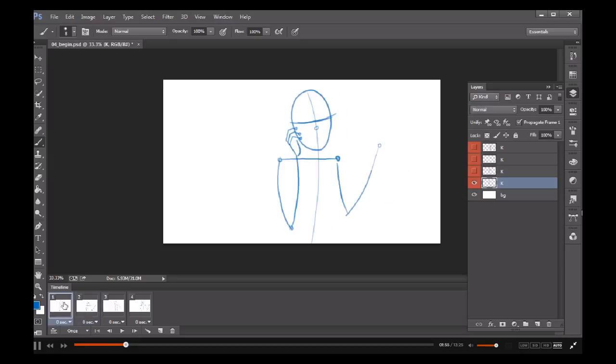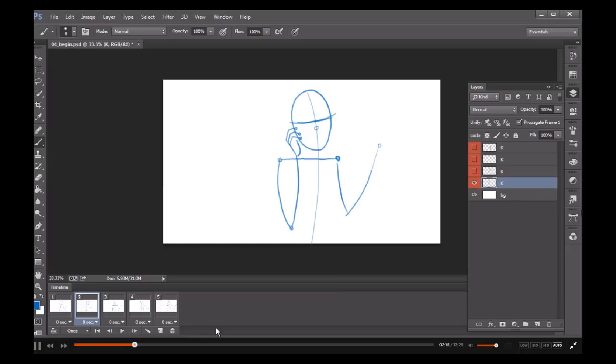So what we want to do is, with that first frame selected, I'll click on this button here in my timeline panel and create a new frame that follows it. So you can see it selected right there. And obviously it's recording whatever we have currently visible right now in our layers panel, and we'll rectify that here in a moment.